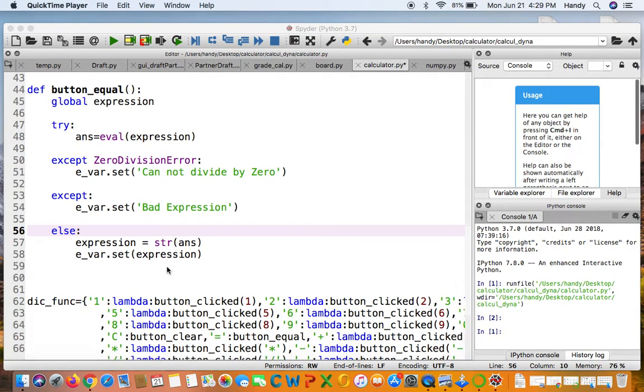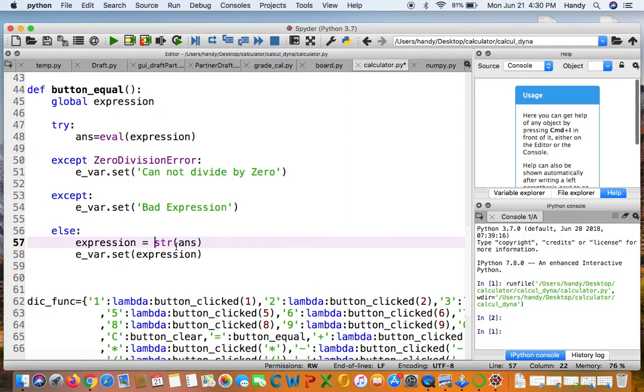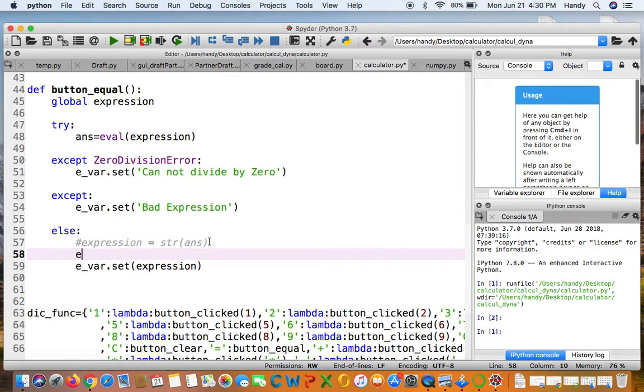Before we set expression to eval, we need to apply the f-string formatting. Let's comment this out. Let's comment that, and let's say expression for the f-string formatting, curly bracket, and float answer.